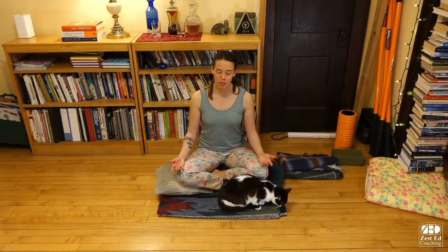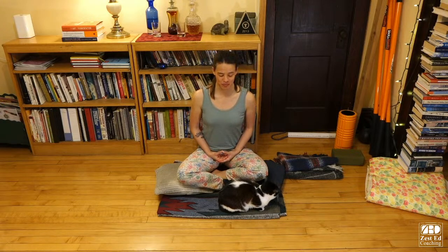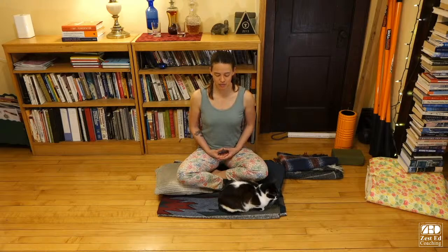You can have your hands palm down, palm up, clasped in your lap. Settling into stillness, allowing yourself to mentally put aside the other aspects of your life, of your day. They will still be there for you when you are ready to pick them back up. For now, allow your attention to rest on your breath.